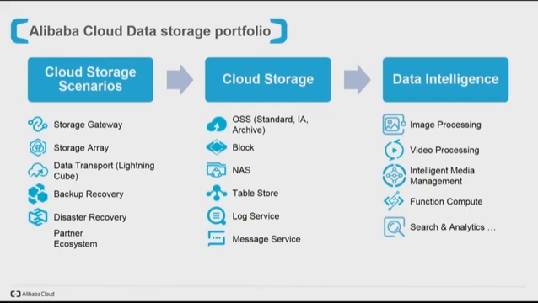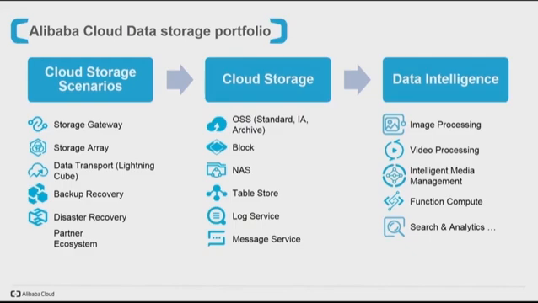For example, storage gateway. The storage gateway is a classical example where you can build your hybrid cloud solutions. You can have your backup and DR using Alibaba Cloud, and storage gateway is that bridge which allows you to do that. There are other things like data transport, what we call Lightning Queue, which is actually a solution for migrating petabyte scale data onto Alibaba Cloud, mainly a device which is shipped to you, and you put your data onto that device, and that is then transported to Alibaba Cloud data centers.